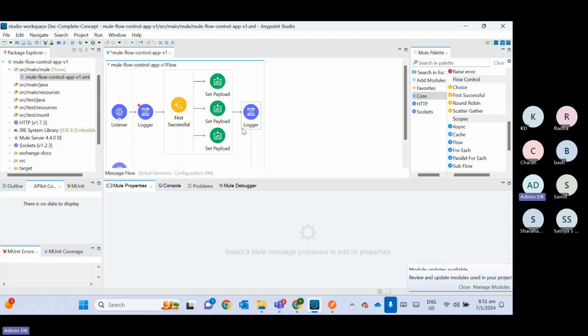But in the choice router, based on the condition, you can do a lot more things. You can log the data, evaluate the data, manipulate the data, do an external call, and apply some business logic.